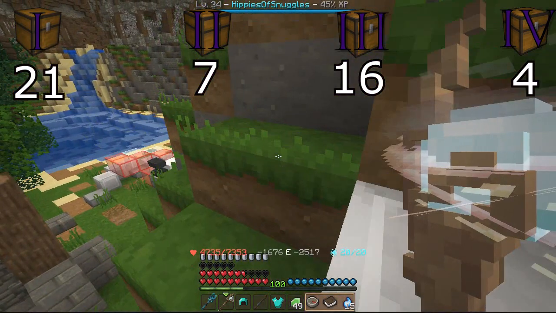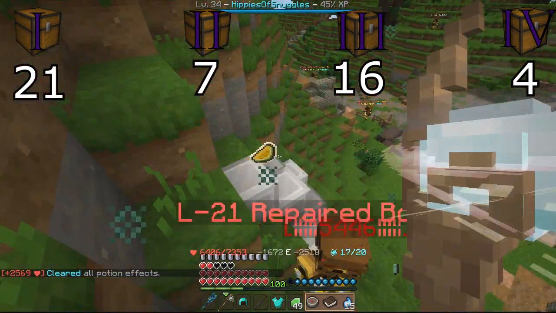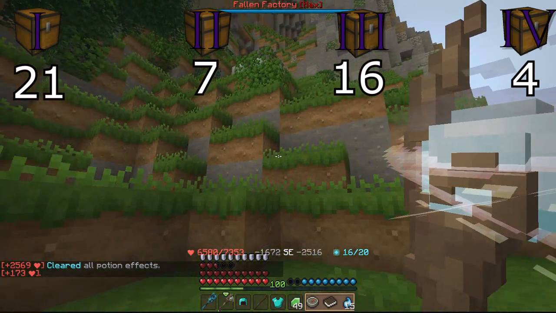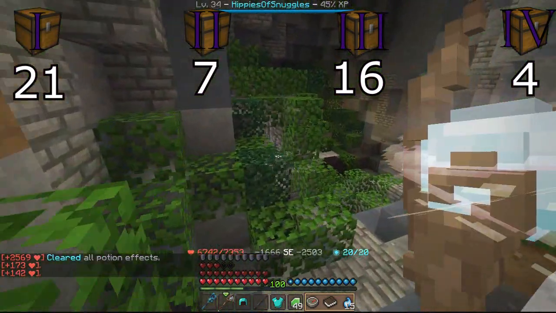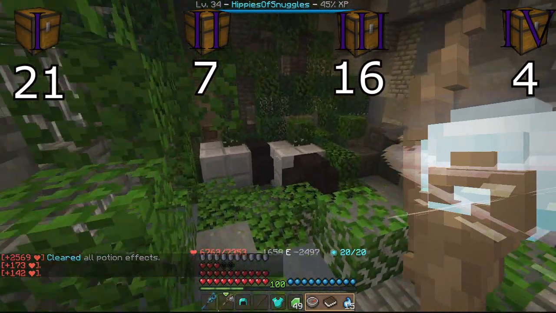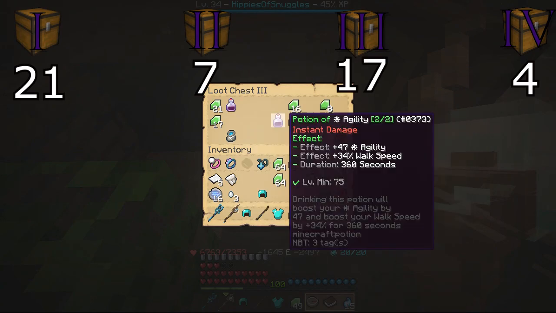So, we might be able to get like, Jesus, gosh, get out of here, dude. We might be able to get a hold of like 6 or 7 legends this run. That would be pretty sweet. That'd be a really good example to show you guys for the run. That way you'll believe me that there's good stuff to be had here.